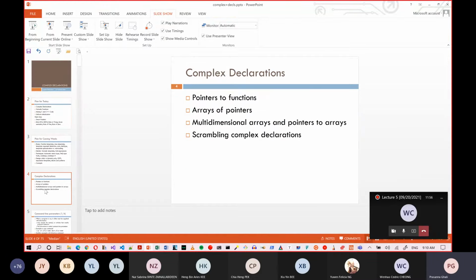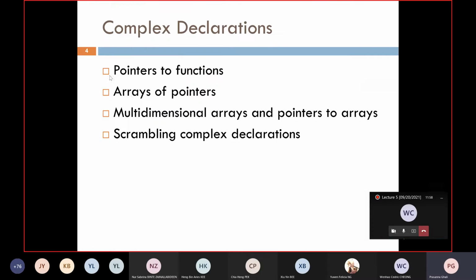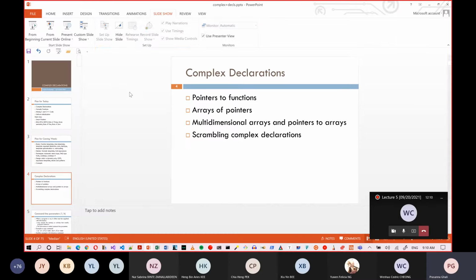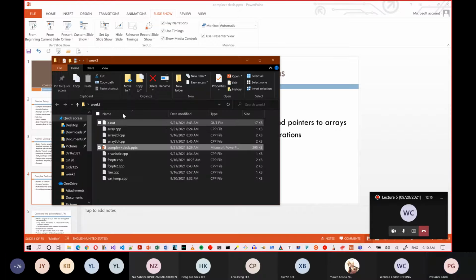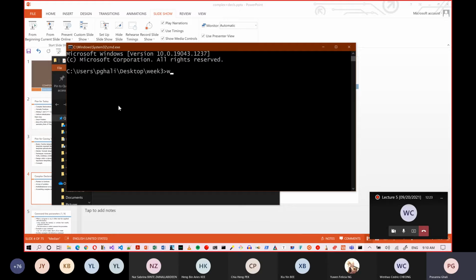All right. So where were we last week? We spoke about pointers to functions, right? And we spoke about how to declare pointers to functions. I'll actually show you some source code because I have it. I think it was put out there in the last weeks, but it's good to just run through that stuff.